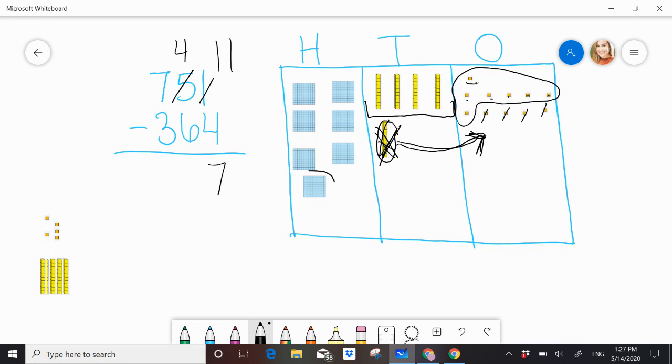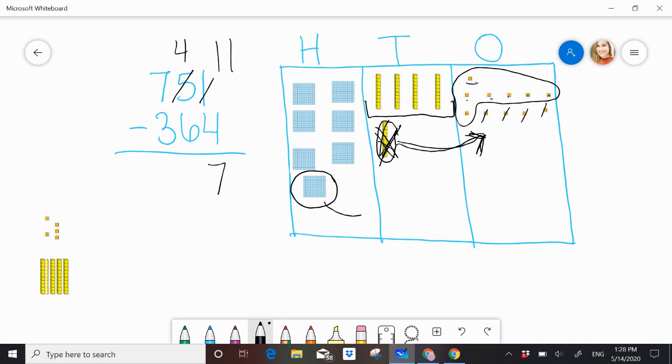I want to go next door to the hundreds now, because now we're in the tens place. And I need to add more to the tens place because I can't take away 6. I can try 1, 2, 3, 4. There's nothing else to take away. So I can try, but it's not going to work. But I need to take away 6.